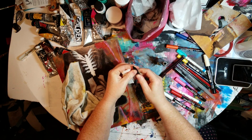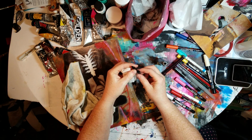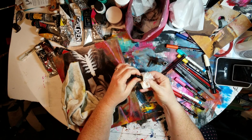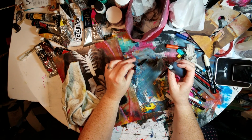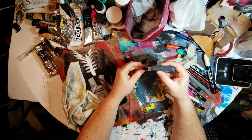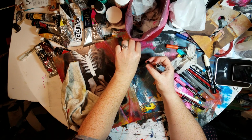Don't squeeze this bottom part, because if you have ink in it, it can go everywhere. I just pull this off. Now it looks like it has ink in it, but once I really look at it, it doesn't. I'm going to wipe this part off. Yeah, that's empty. So what I usually do is take the nozzle and drop about six or seven little dots of ink into here.